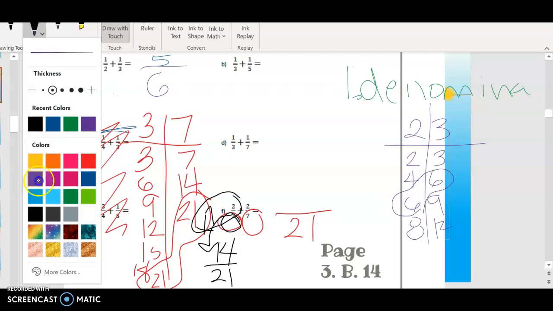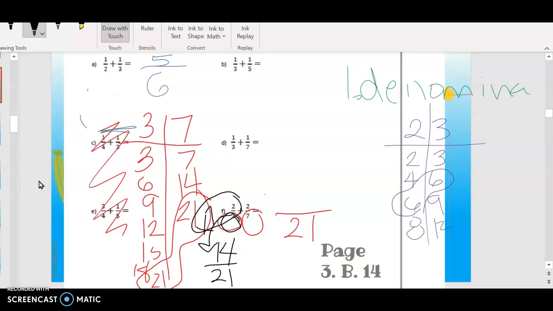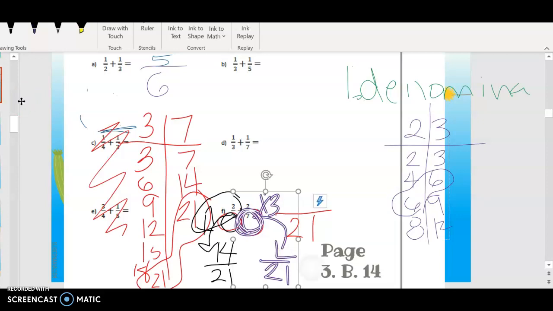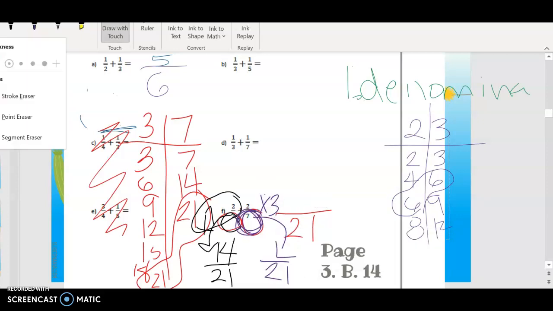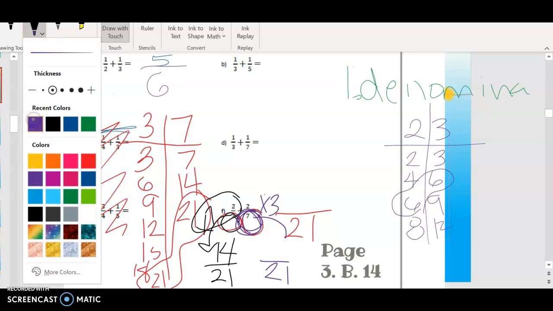Okay, let's come over here and do the other one now. 2/7 has now got to equal something over 21. Well, oh, this is not going to be too hard. What do I multiply this 7 by to make 21? I multiply it by 3. And if I multiply the bottom by 3, what am I going to multiply the top by? I'm going to multiply the top by 3 as well. So the top number, the numerator, is 2. What is 2 times 3? 2 times 3 is 6. That's right. So that's 6.